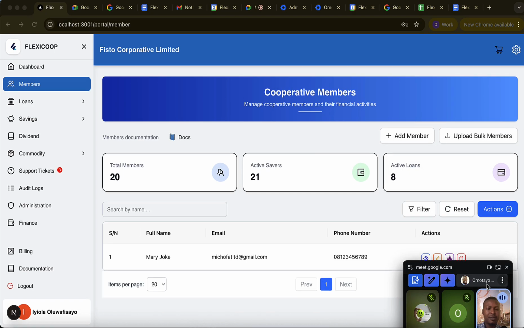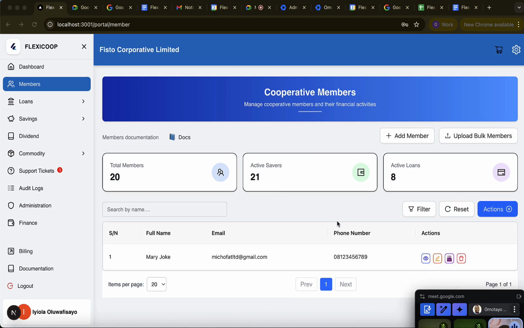Then we can see more about that particular member. If we want to check the details of the member, we can click on view member. When we click on view member, we are able to see the savings and the loans for that particular member.